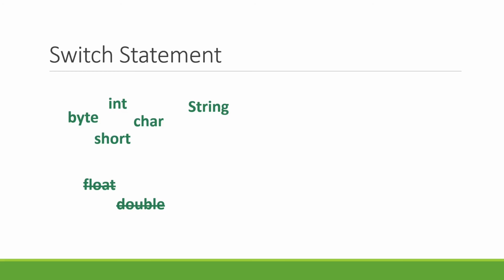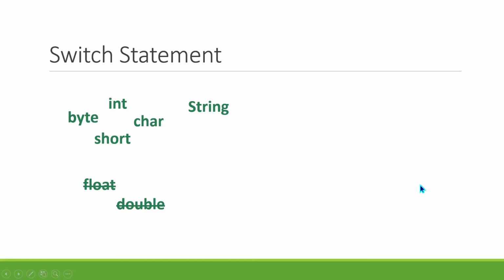And in case you're curious, the reason why Java's switch statement doesn't support a long primitive type is because it's meant for a small set of values. In fact, even an int is probably too large. You would never switch for all of the values in an int, but it supports the int because int is the default integer type. The switch didn't even support strings until version 5, which was in 2004. That may actually not seem very recent to you, but it was pretty recent to me. It seems like only yesterday I was teaching the switch statement and saying, hey, guess what? We can use a string with a switch statement now. Like it was a brand new thing back then.